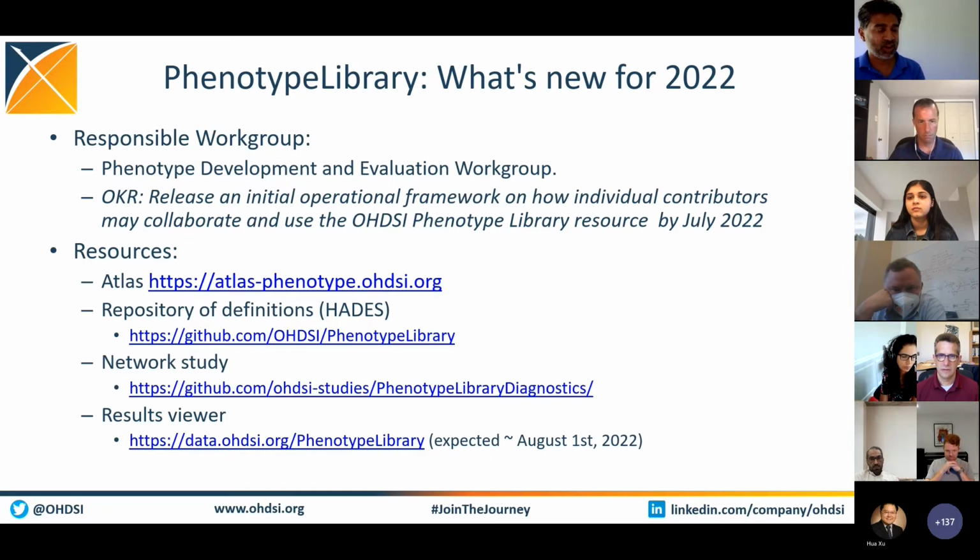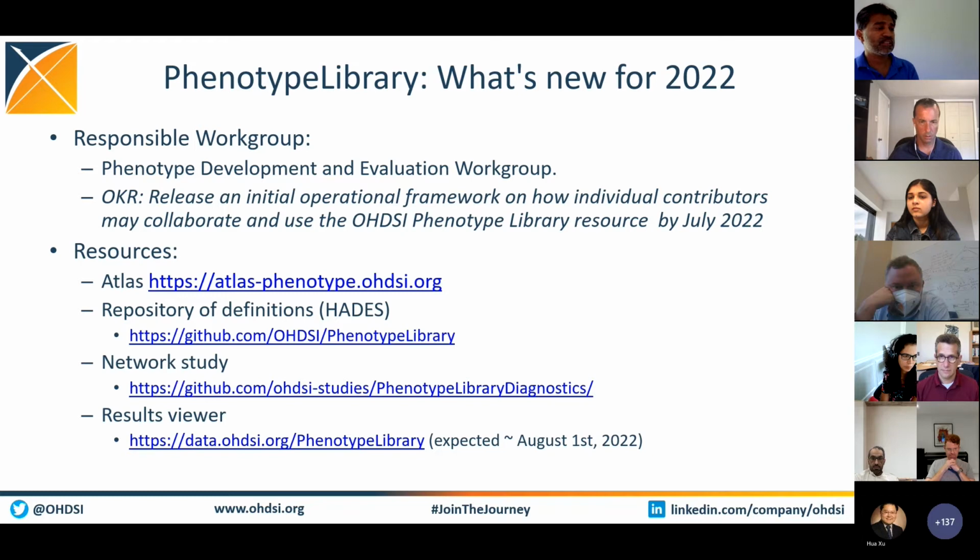Martijn is going to talk about Hades software. So if a cohort definition is published inside this GitHub repository, an R package called Phenotype Library, it is now usable by other Hades packages. There is a network study called Phenotype Library Diagnostics.